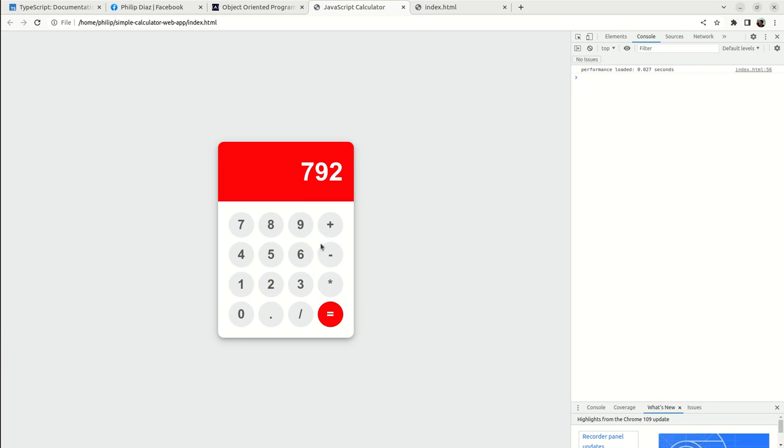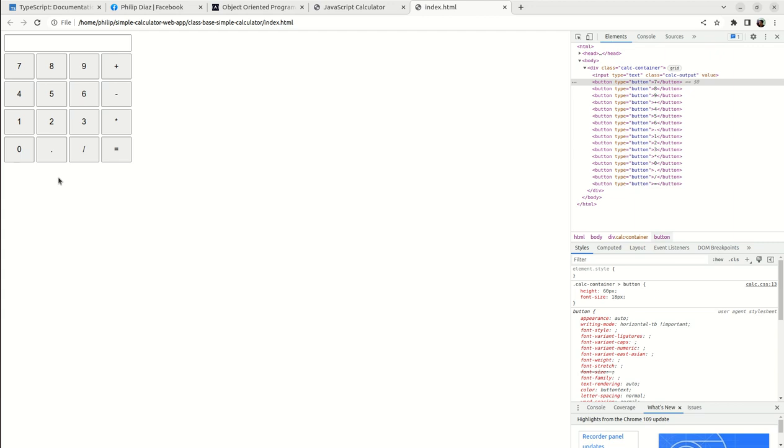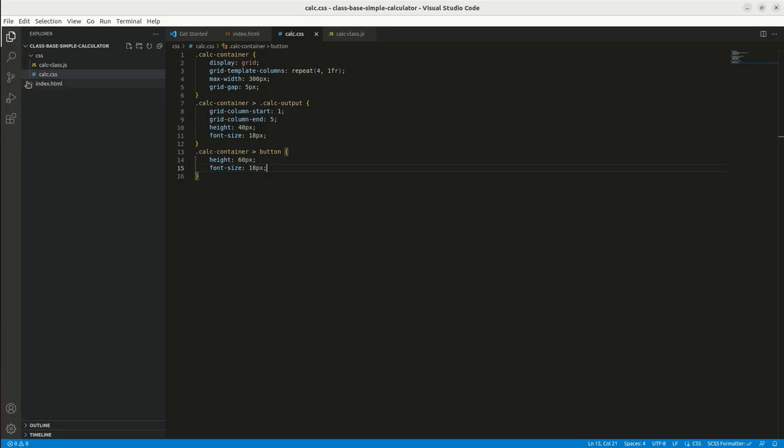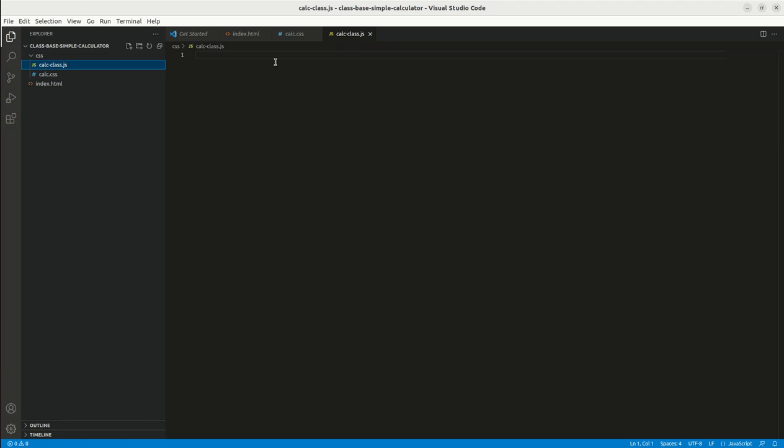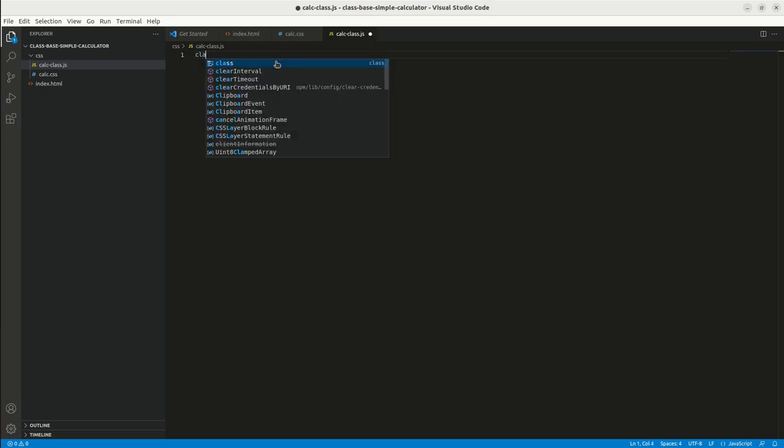All right, so now we're going to attach our event listener without specifying an inline on-click event to your element. So we are going to build our class. Let's go back to our calculator class. I mean, we are going to construct this. So the first way is you're gonna use class method.